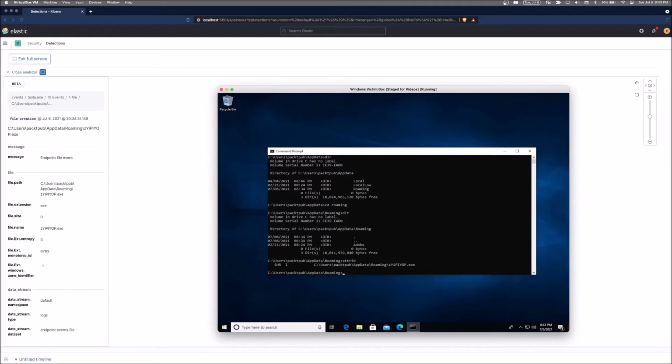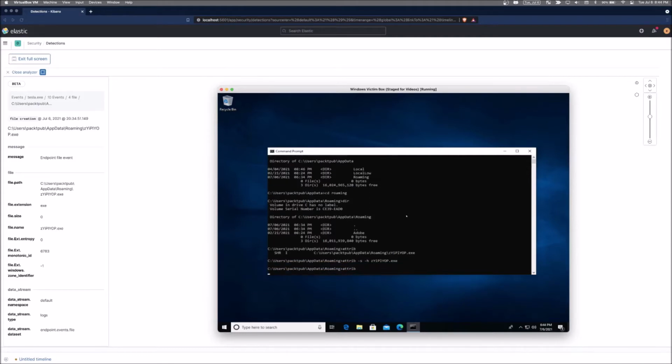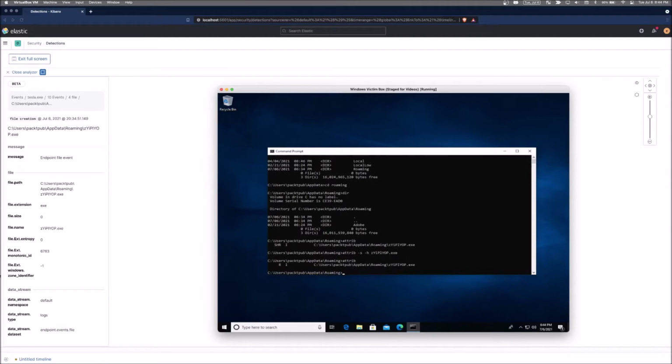So from here, if we want to do anything with this file, we need to remove the system and the hidden attributes. We can simply do that using the attrib program again, using -s and -h. That removes the system and the hidden file attributes. We hit enter, and now we can see that it is in read-only mode, and it is still not being indexed, but that's okay.